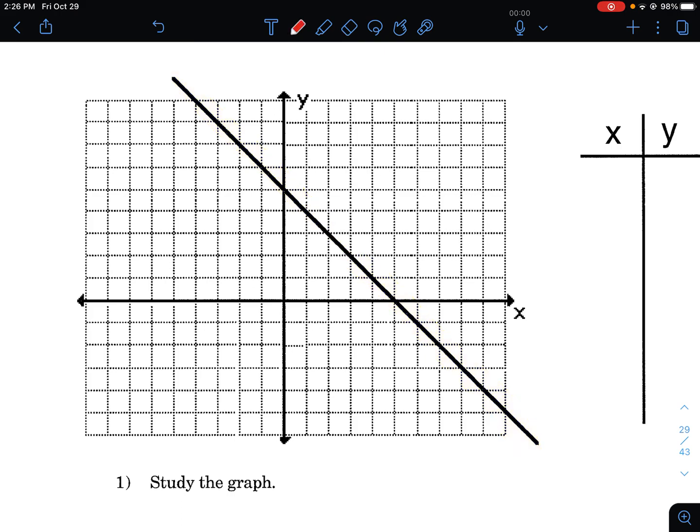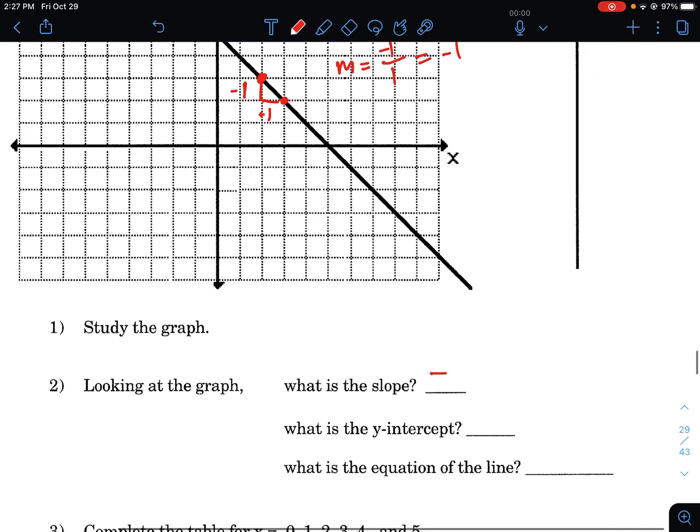So we could take any 2 points, like let's go ahead and go with this one and this one. And we ask ourselves, what is the slope? What is the rise and the run? How do I get from this point to that point? Well, I go down, my change in y, my rise is not 1, it's -1 because I have to go down. And my run is 1, positive 1. It's always going to be positive. You always want to go to the right, basically. So my slope is -1 over 1, or just -1. All right, so my slope is -1.